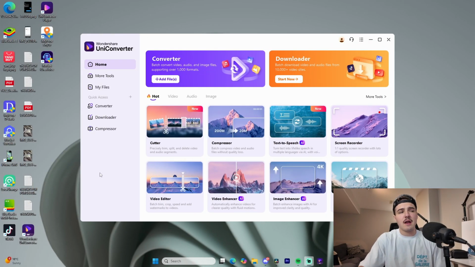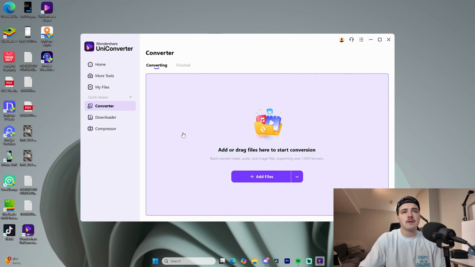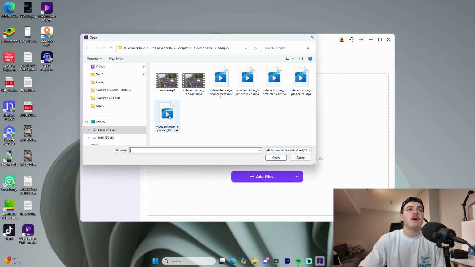All right, so moving on, I wanted to show you guys the actual video converter. So we're just gonna go into here. And the best part about this is you're able to batch convert video, audio, image files, and it supports over 1,000 different formats. So that's pretty insane, can't lie. And this supports high frequency, high quality, so it literally can support whatever you are actually demanding in terms of your content. So right here, we're going to go to add files.